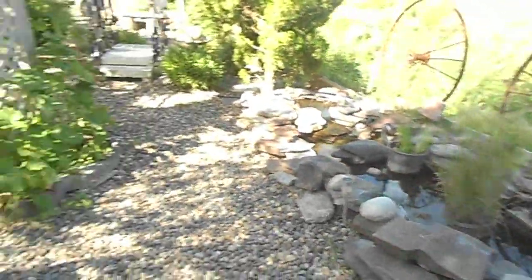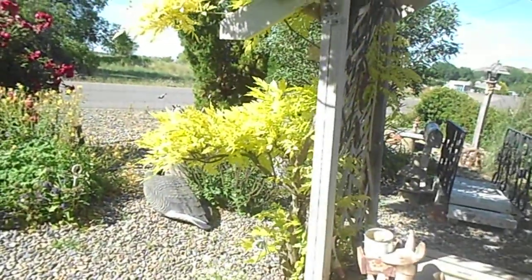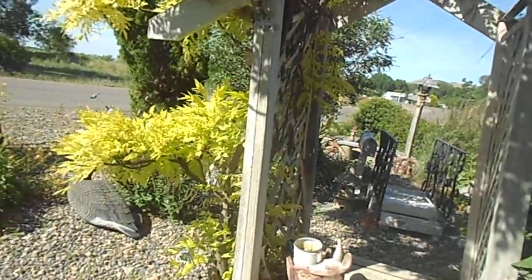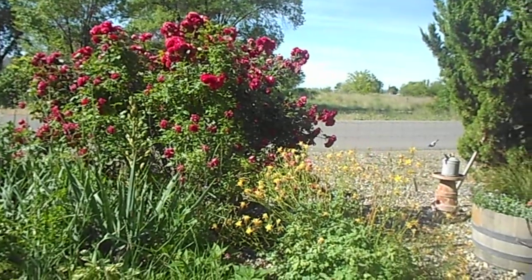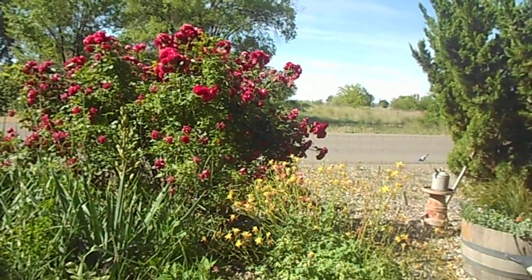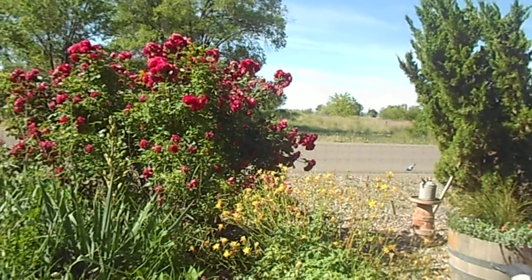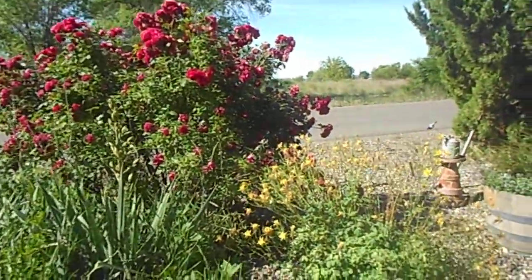My stream's still going. My wisteria's awful yellow — I did put a bunch of iron on it the other day. I'm just going to have to keep it up; this doesn't look too good this year. Of course, this rosebush used to look like that — it used to be yellow and everything — and I really started doing an iron and supplement routine on it, and it greened up. It's been green for several years since then.